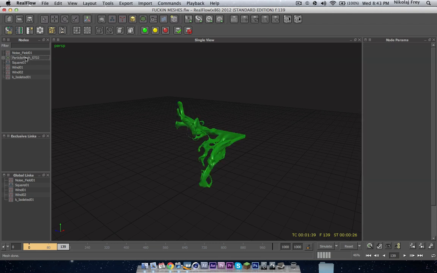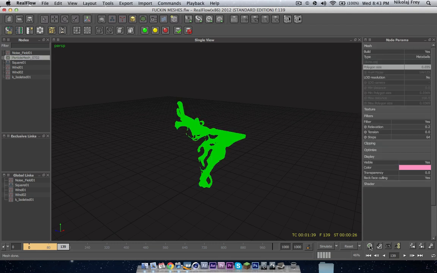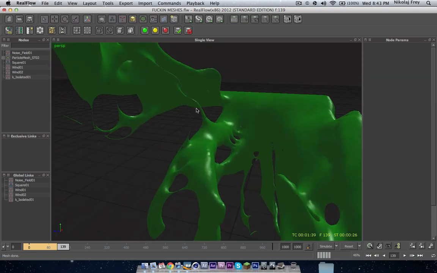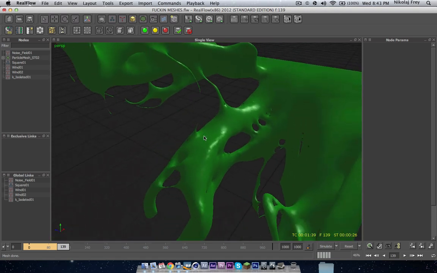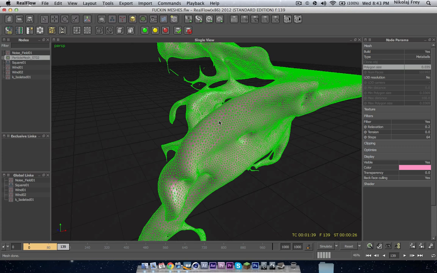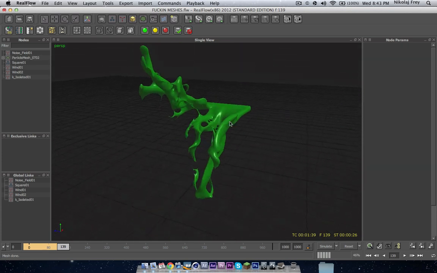Take note of the particle mesh, and then we'll mesh it again. We're actually getting the same result. You can see here though that that is connected. I'm pretty sure it wasn't before. So basically what polygon size does is it makes these bigger, which obviously gives it more thickness.